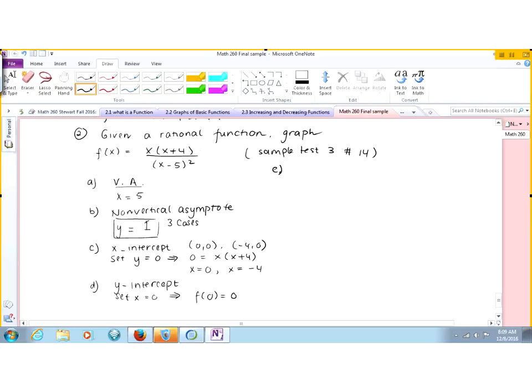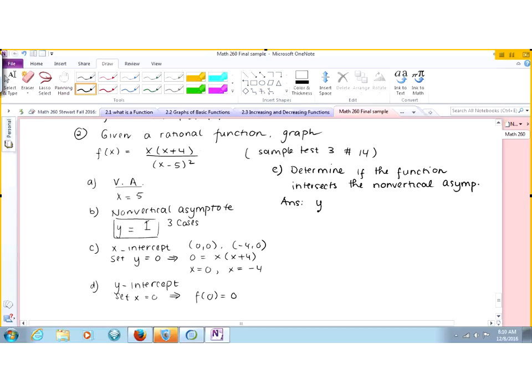All right, yes. Now, this is important, and I always ask: determine if the function intersects the non-vertical asymptote. Okay, this is important. So how would you answer this question?